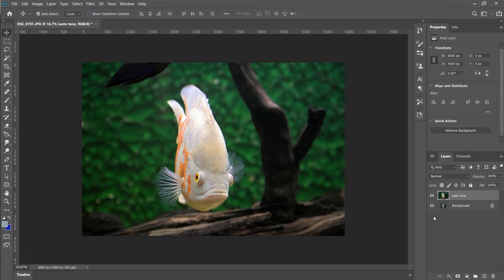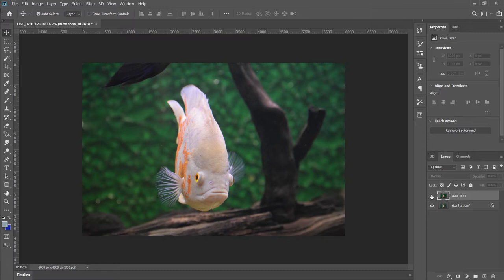You can always do that by coming to this eyeball column which you see here on the right. Now I want to check very quickly how my image was before and how it has changed after applying this auto tone. I can do that by clicking on this eyeball right next to the auto tone, because I'm going to disable my auto tone layer by clicking on this, and now you can see the difference.